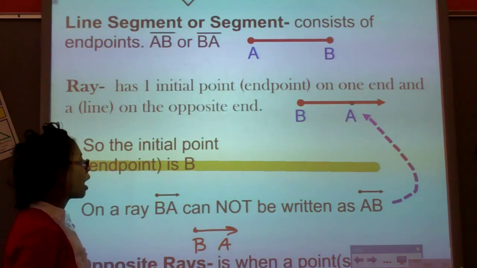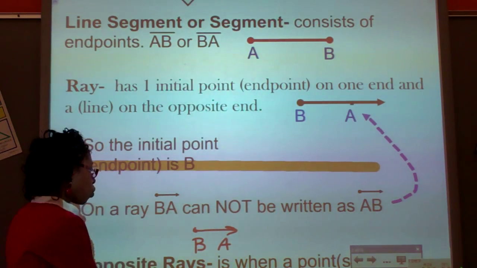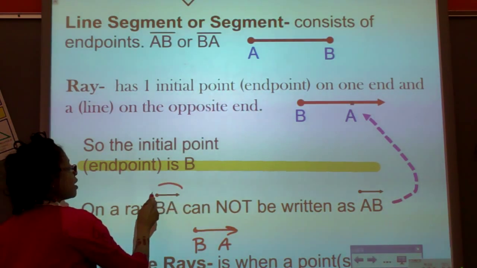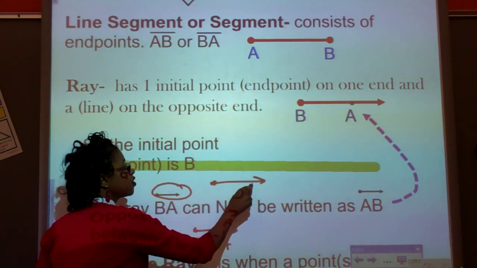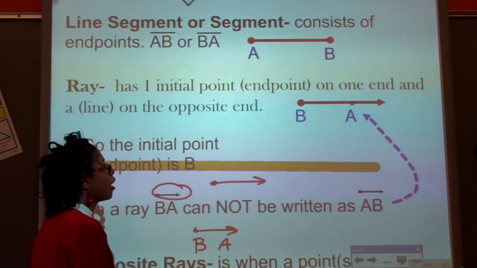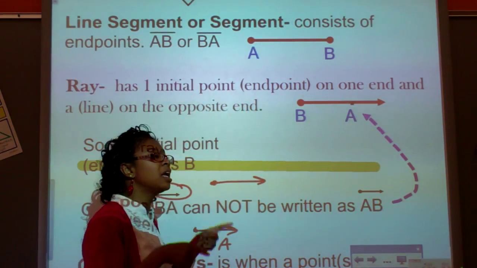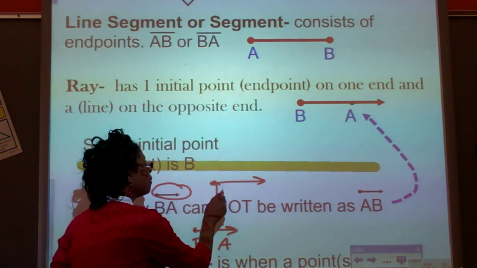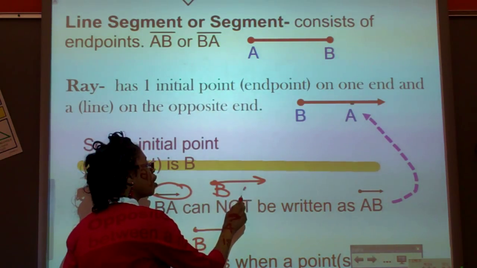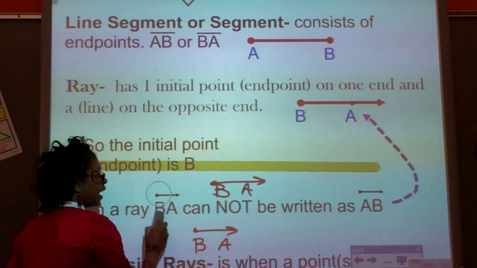Okay, I'm just moving the highlighter here. This is important. When you write a ray, you must draw an arrowhead, then a point, and then the arrowhead to the right. That's the proper way to draw it. The order matters. It has to be in the order of the starting point, B. Then A goes on forever. So it's written as ray BA.